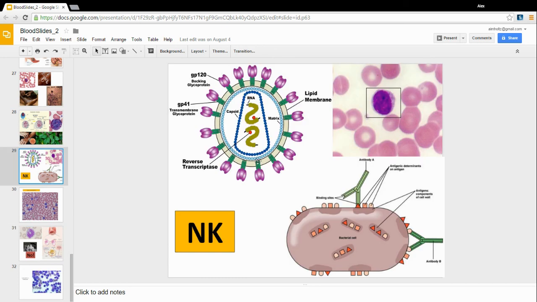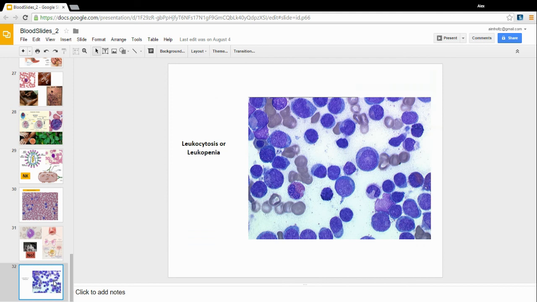Back to lymphocytes for a second. Lymphocytes normally around 30%, maybe between 20 and 40, somewhere around there. All right, one more thing to talk about. What does this look like here? Does this look like leukocytosis or leukopenia? Look up those 2 words if you need to. Come back and tell me, and I will see you guys next time.